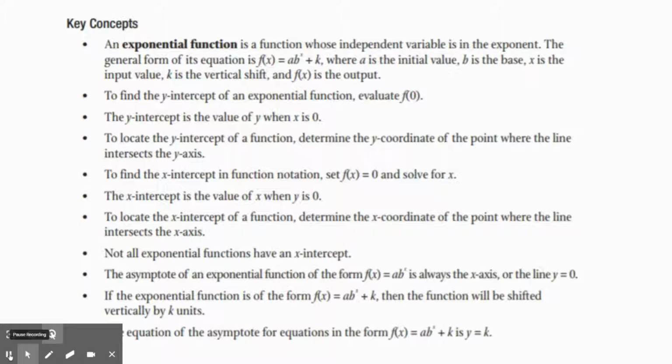In this section, we're going to be graphing exponential functions. We've already graphed exponential equations before, and so exponential functions aren't anything new, but we will be working with asymptotes officially. We will be discussing end behavior, and we will still be using function notation.